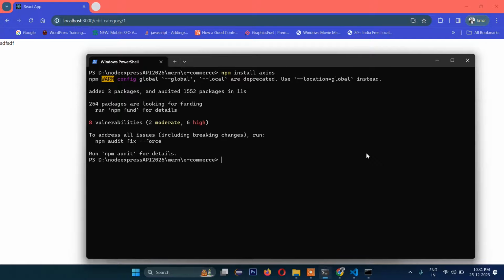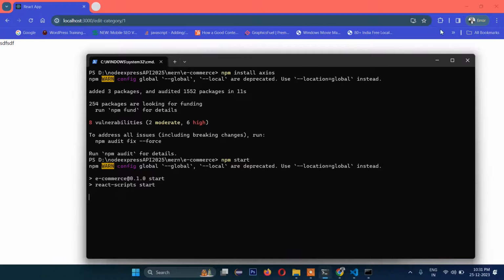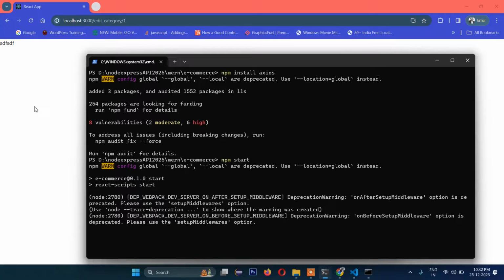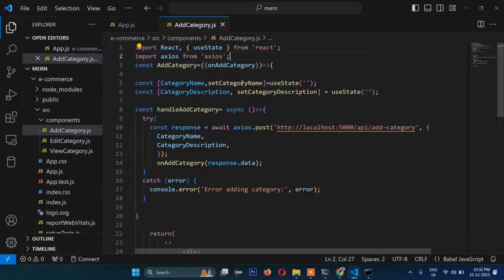Now npm start. So we need to import Axios here. Okay, now let's try to check.